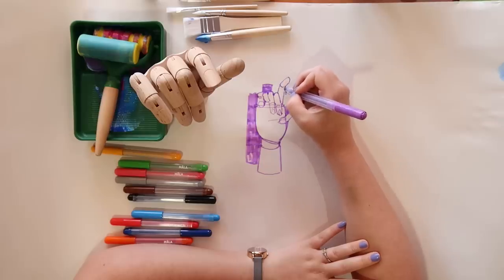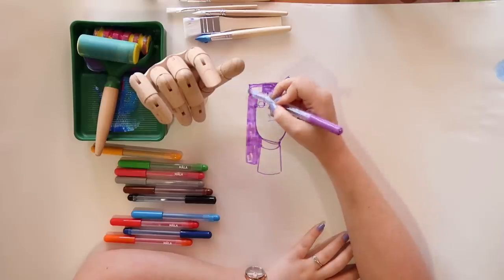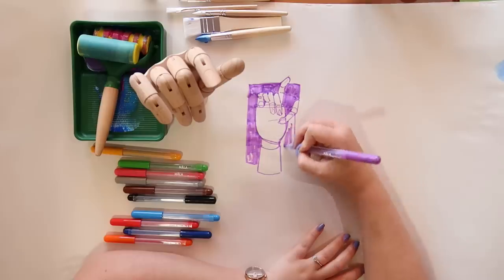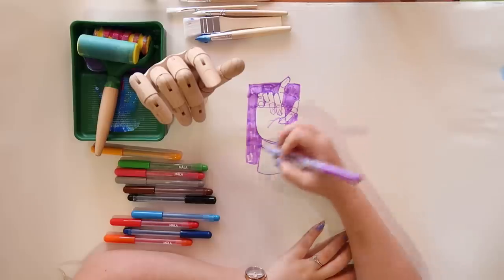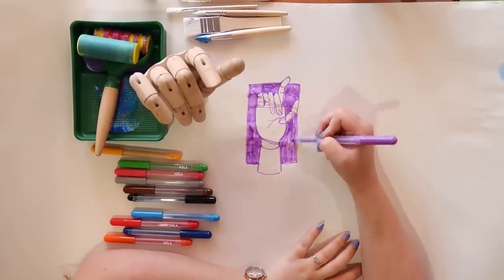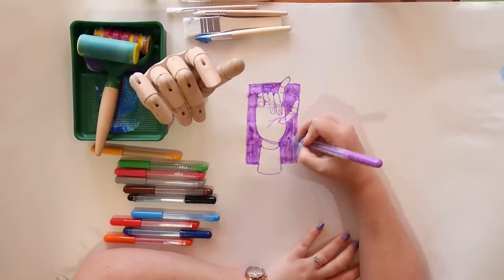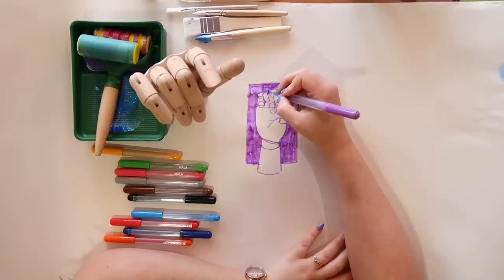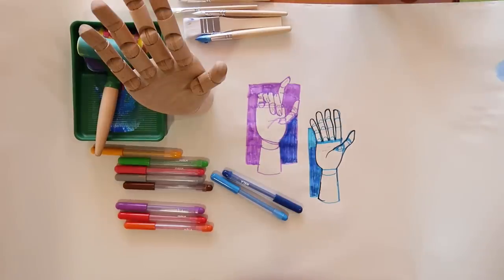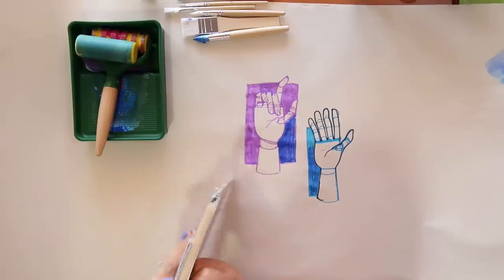I give this hand model a six out of ten. I can see the pen is getting a bit weaker — it doesn't blend into itself like Copic markers do. We did that Tiger haul and those Tiger markers blend quite well together. I think the hand is pretty useful so I'll probably keep it around and donate the pens to my nieces. Next up, let's try the pencils.